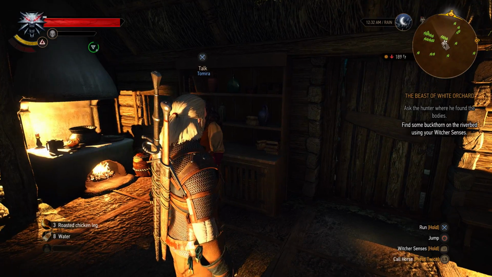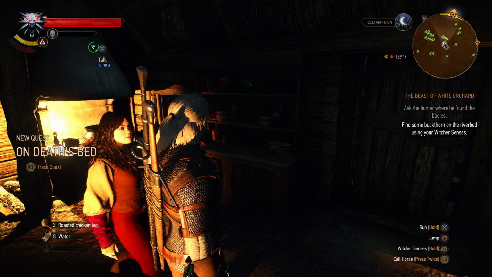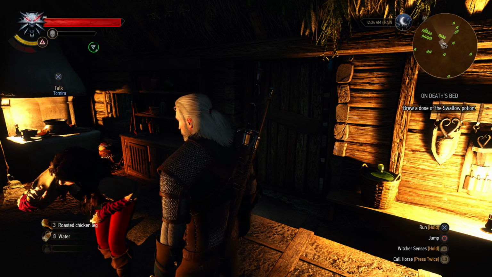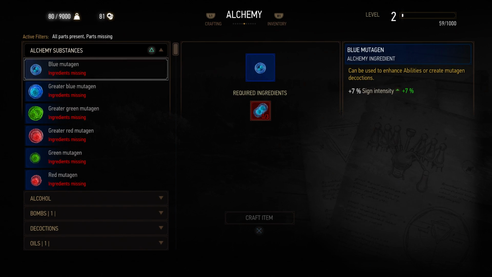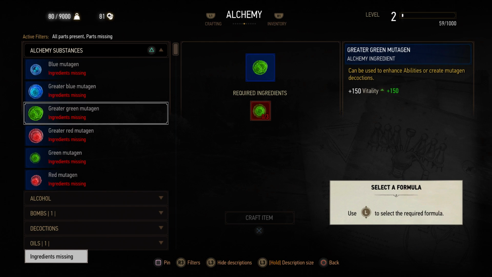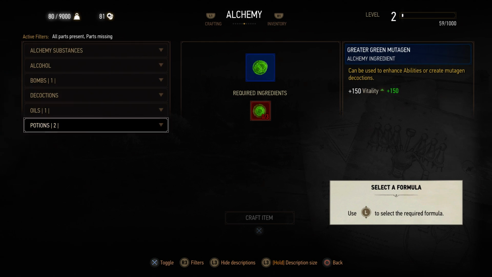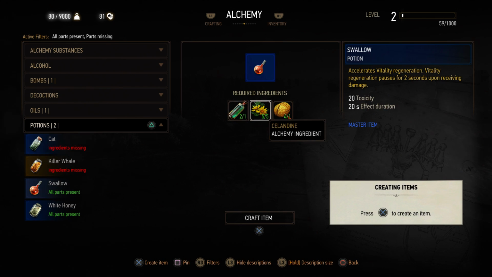So, find some buckthorn on the riverbed using your witcher senses. Oh, new quest on death's bed. Brew a dose of a swallow potion. Okay, alchemy. Yeah, it's just like crafting, that's what I'm looking for. Armor and weapons and stuff. Potion. Oh, hey, look at that, because I've been so diligent in my collecting, I can craft it straight away. Well, that's easy.